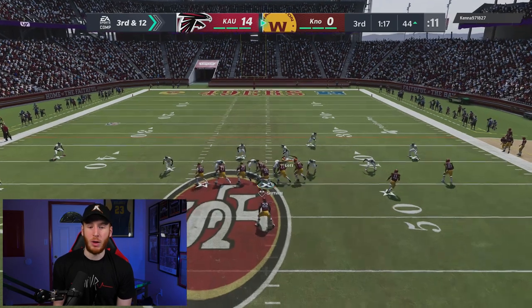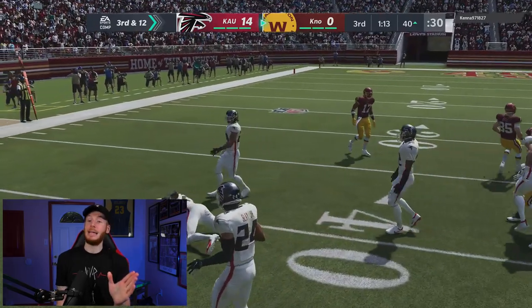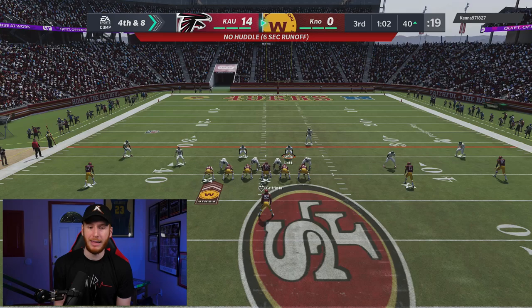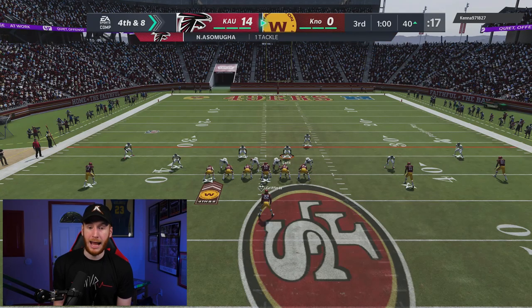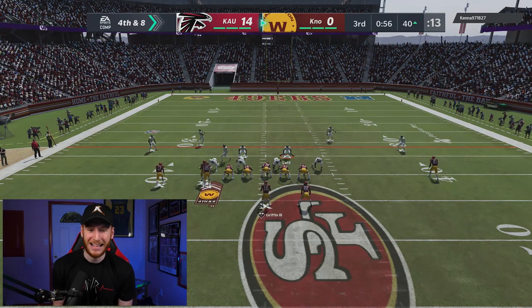Hopefully we can force a mistake. That's what I'm looking to do right now. I'm looking to force a mistake. They ran. I wasn't ready for the run. Nice tackle. This is field goal range, I think. Let's see if they're going to go for it. They're going to go for it. Biggest play of the game so far right here. Now I'm playing full out pass. They're audibling. This is such a tough spot.